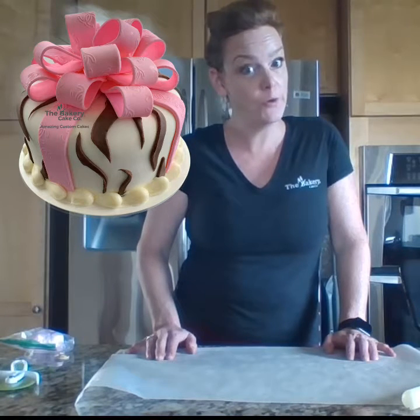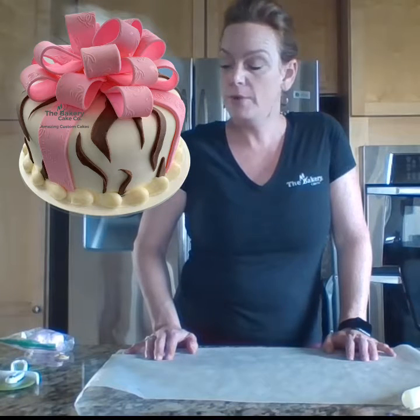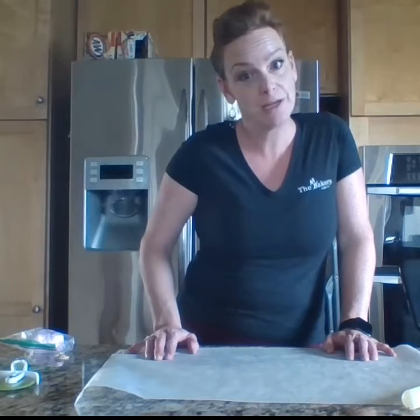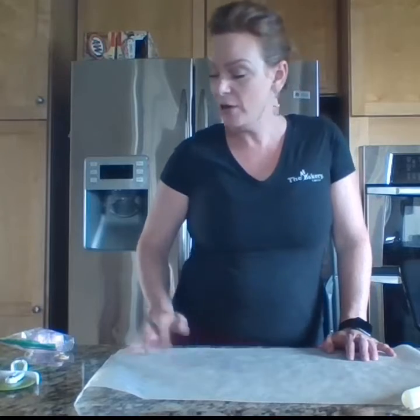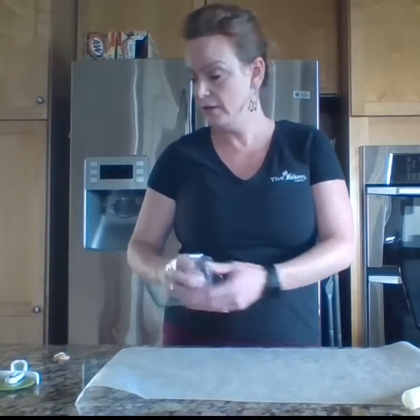But there's a little caveat, you have a little homework, and I know that it's really hard to do homework for a team builder, but this is what I have for you. So what we have to do today is make the bow loops for the package cake to let them dry overnight so you can assemble it tomorrow during the team builder or happy hour or whatever you're using this time for. So first things first, you have to take your fondant, and you should have the color of fondant that you ordered for your bow.